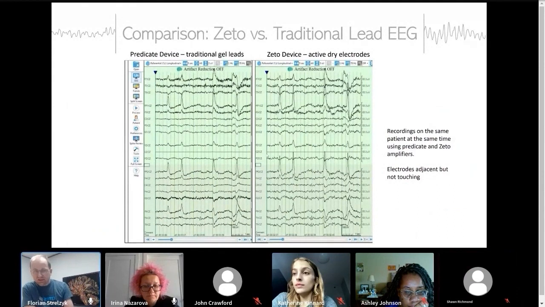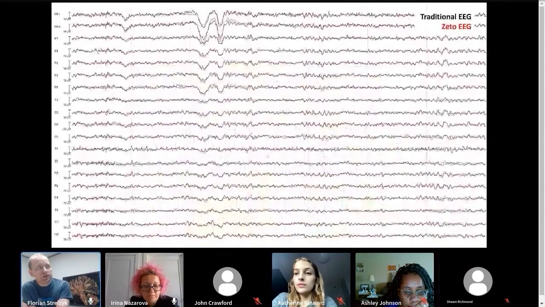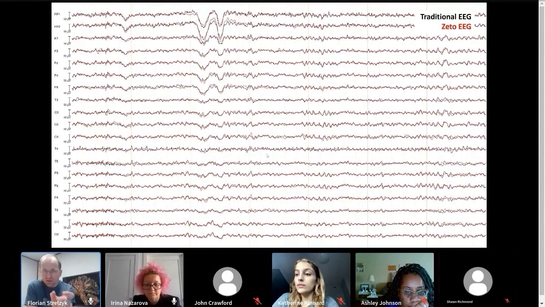Here's another way of looking at it. Here we've overlaid these types of recordings where the black tracing is traditional EEG and Zeto EEG is a red tracing. And keep in mind, it's not identical because it's not 100% on the same location. It's about an inch apart.